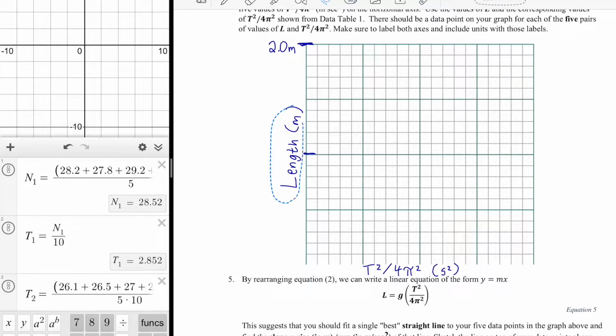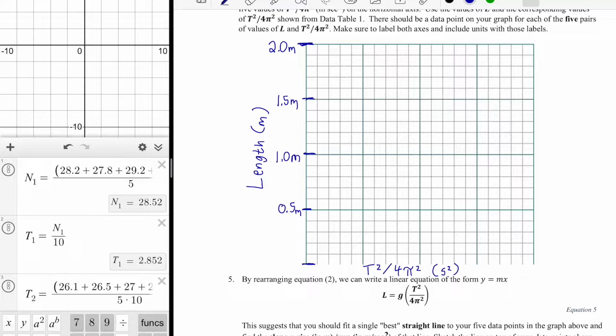And I'll move my label over a bit. All right, so this would be 1 meter, okay? And then in between is going to be 1.5 meters and half a meter, okay? And then right here should be the bottom, because let's count our squares here. 1, 2, 3, 4, 5. Yeah, because each of the larger grids is 5 by 5. So this is the 0 point, that corresponds to the origin, the 0. And same thing over here on the horizontal axis, that would be 0 as well.